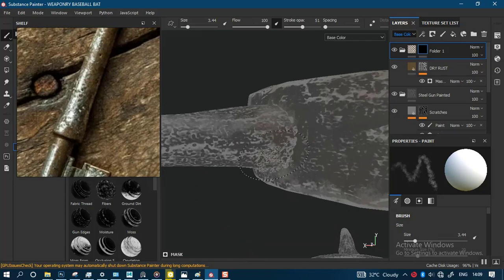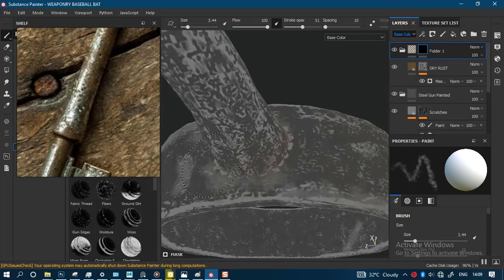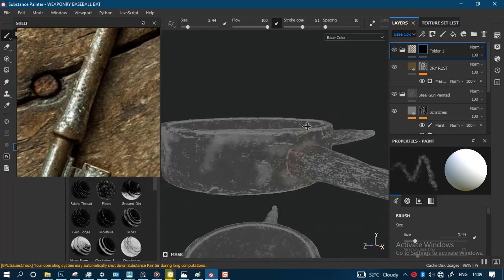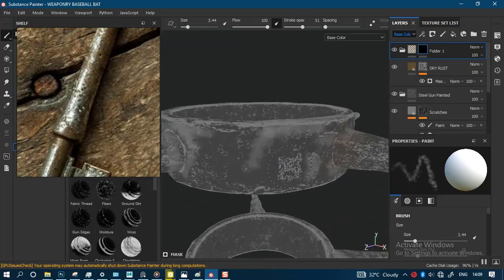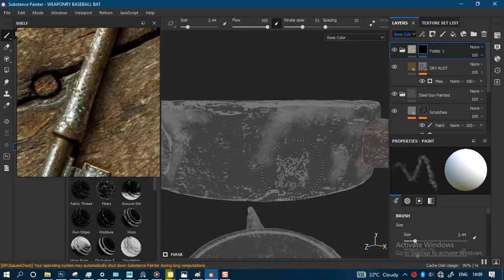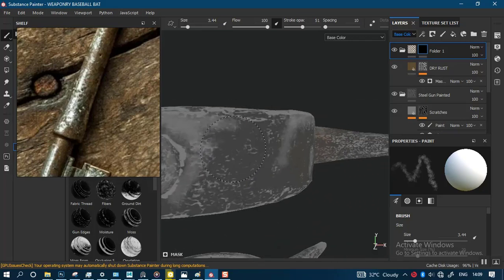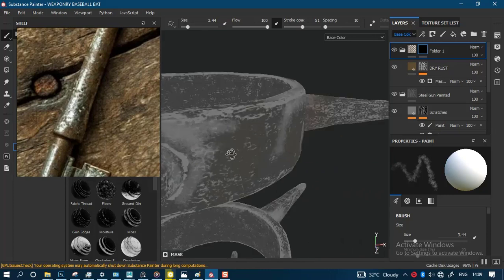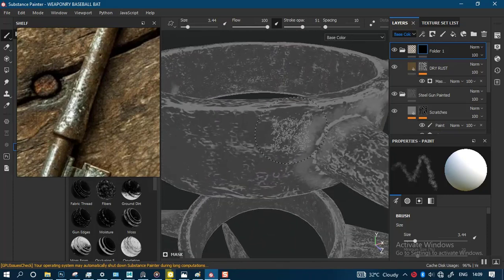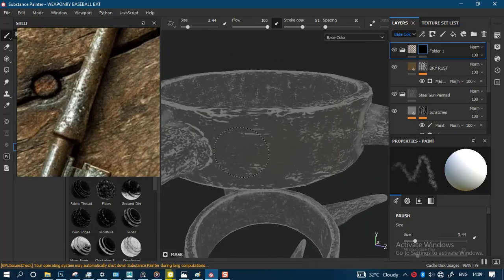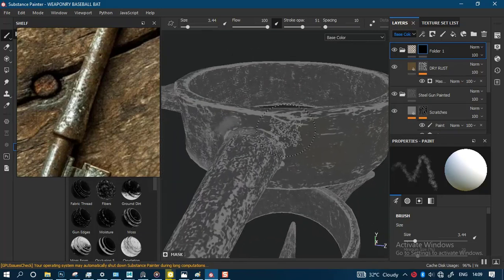That gray colored material is an indicator where the reflectivity is more shiny. So I want to paint where we have more of those darker spots. I'll be painting mostly where we have most of those darker spots. And you can always control the intensity or the opacity of the brush however you want to get your desired results. So I'm painting mostly on the black sides, on the black region.